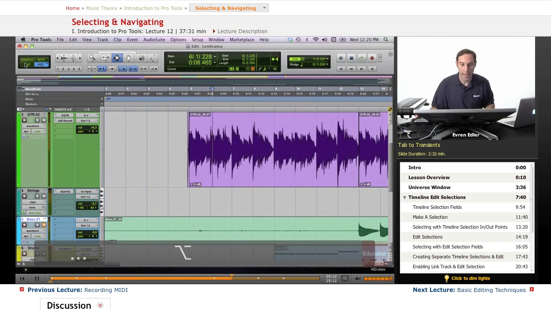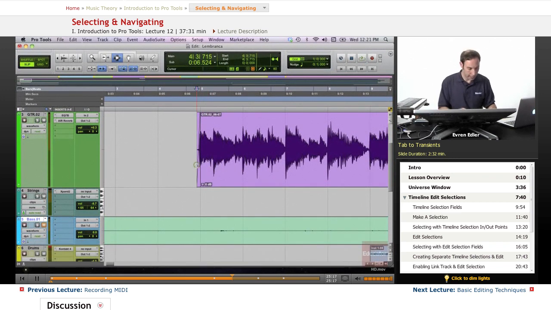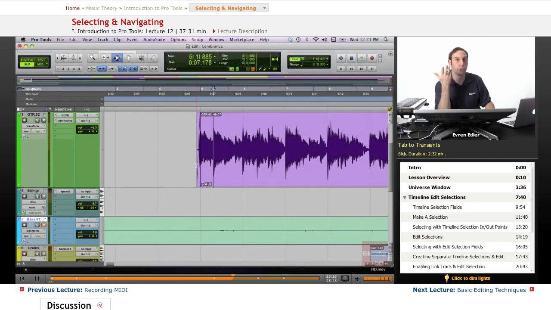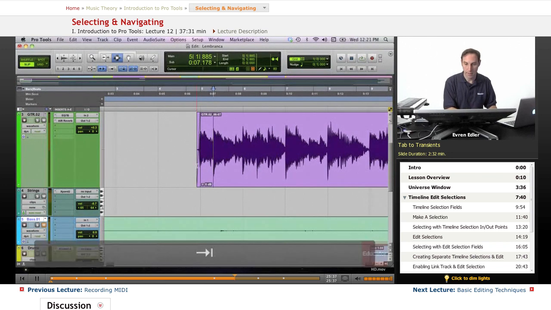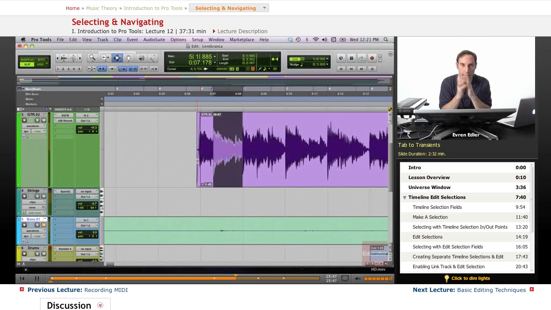This is really cool if you know an area. Let's say start from the beginning again, tab, tab, tab, tab, tab, and that's your big point, and you need to do an edit, and that's just going to be mainly what you're hearing, and you need to go with the time. Tab to Transient is really the way to go. You can basically shift tab right here to select, shift tab, and let's say this area. Then you can listen, you can cut, and then continue with that.